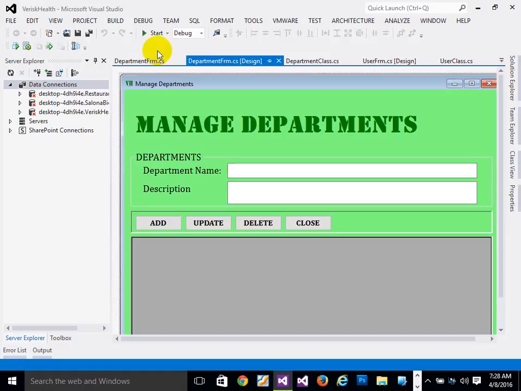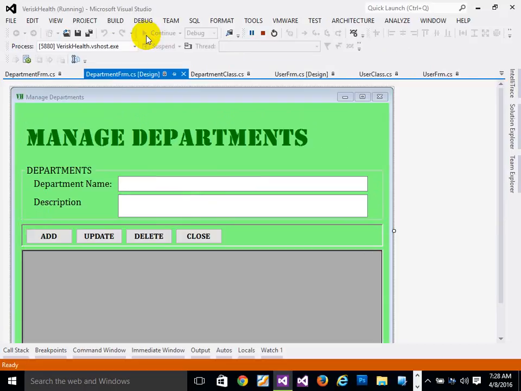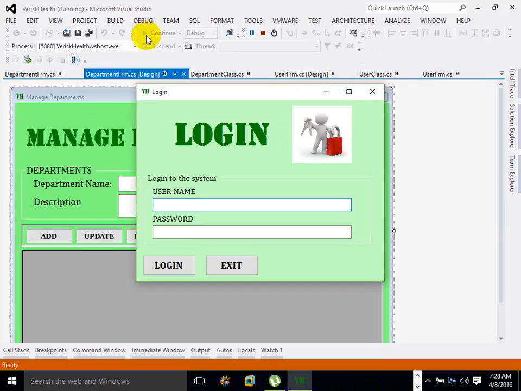So still we are left with the two different forms. For example, we are left with managing employee and managing the account, and these two forms are the crucial forms for us because we want to do some level of complex data binding. We have very complex data binding with these forms.